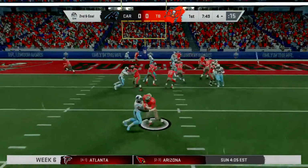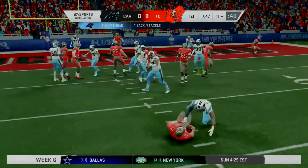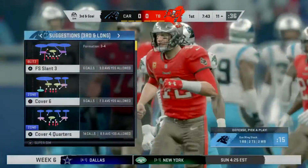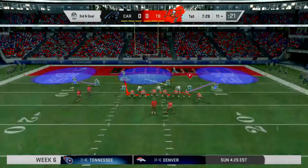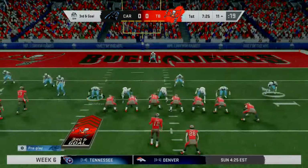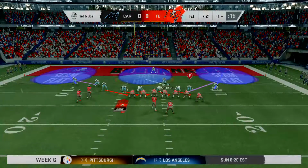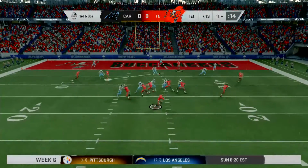Now Brady again. Rush coming, and he's taken down. The product of Jersey City, Tahir Whitehead on the sack. 2nd goal, last thing you need to do is get pushed backwards to take a sack. But he couldn't find anywhere to go with the football. Had to eat it and ended up on the ground.